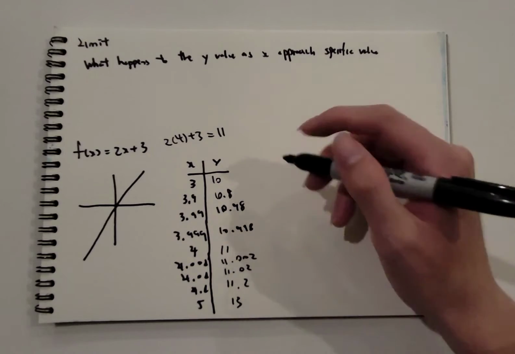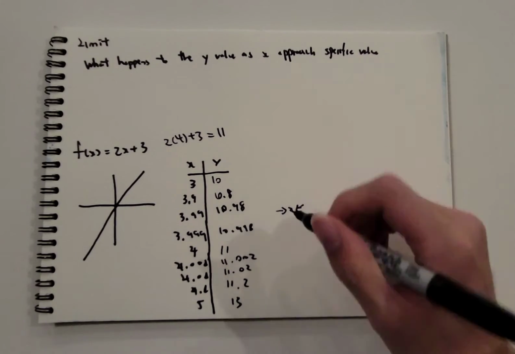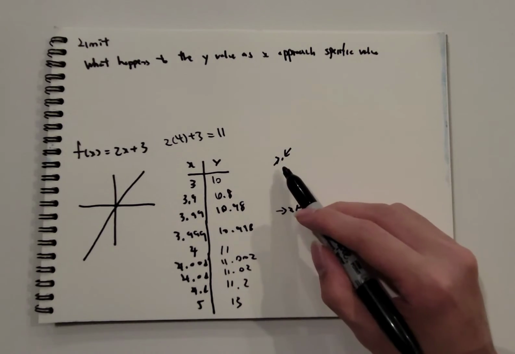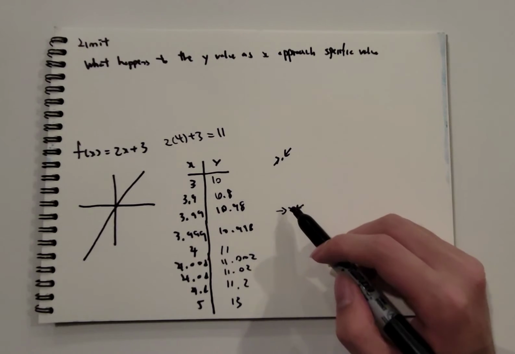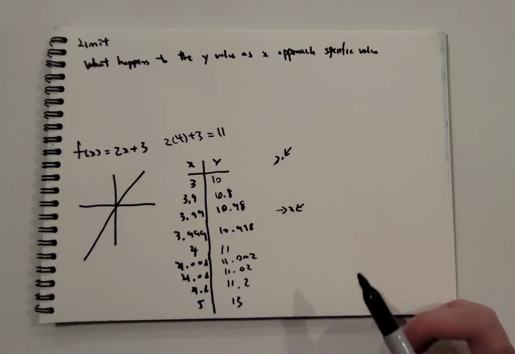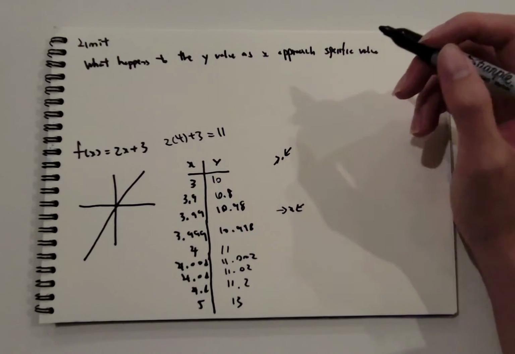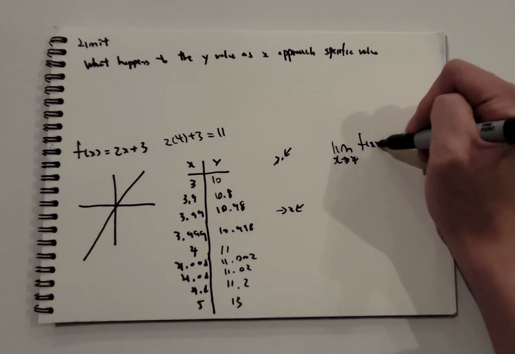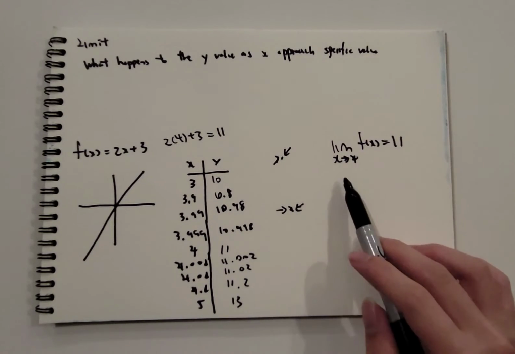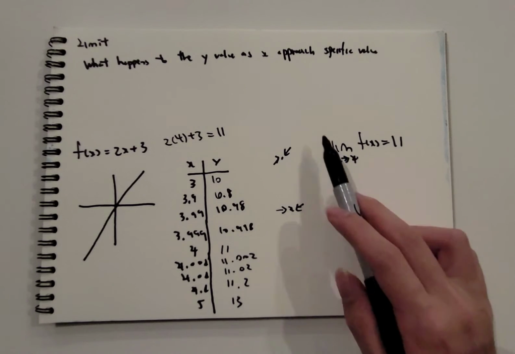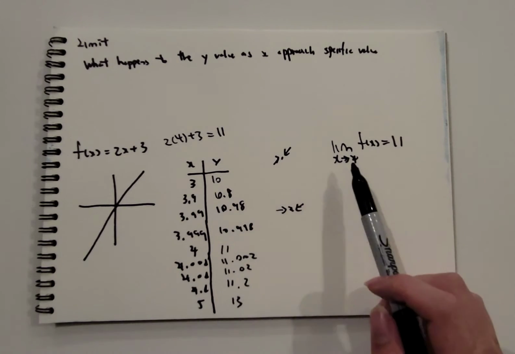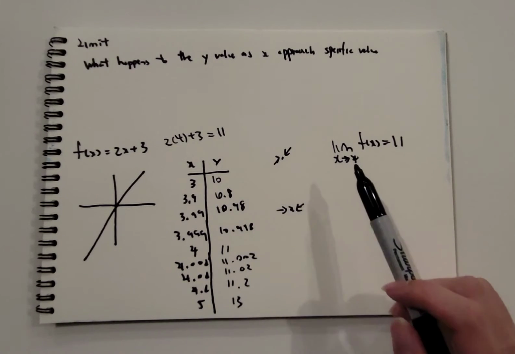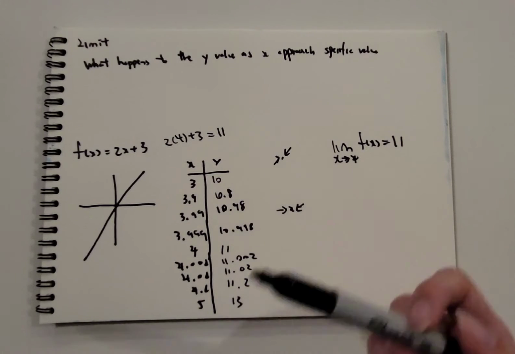So, as you can see, as x approaches 4 from both sides, the y values get closer and closer to 11, right? That is very simple to understand. So in the idea of limit, we write it as the limit as x approaches 4 of f of x equals 11. Then you will have the question, what does this mean? This equation basically means as x gets closer to 4, as with 3.999 and 4.001, f of x will get closer to 11.